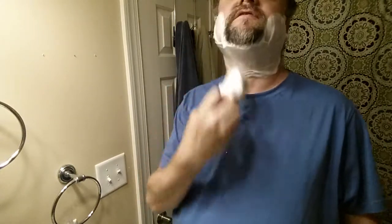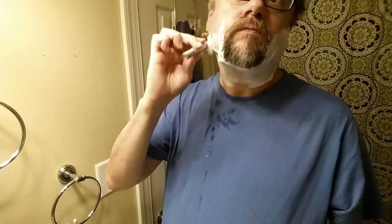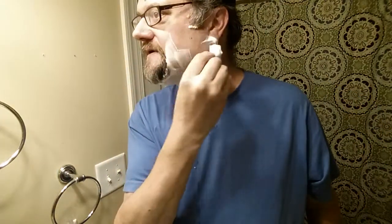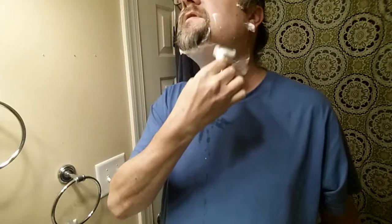I did take this brush and put a big old lather of Mitchell's Wool Fat on it and let it sit for 24 hours and see if that would alter it a little bit, break it in a little bit. I don't think it did very much. Second pass, cross grain on the cheeks. Definitely not the smoothest blade that I've used in this razor, but it is the nicest I've ever felt from a Bolzano.